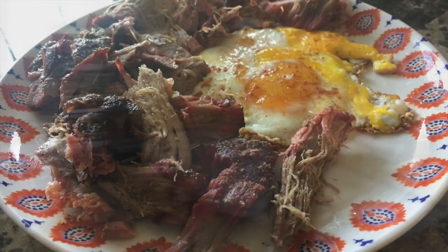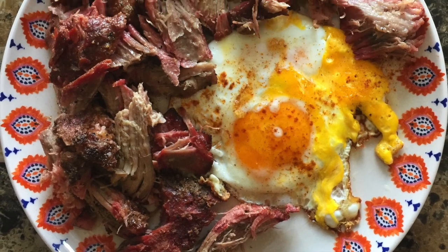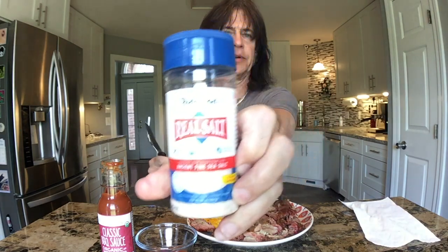Let's try this. All right, here we are. Sampling the food. Oh, I wanted to put a little Redmond Real Salt on there. Just a little bit more. Could use a little bit. And we have the Primal Kitchens. Kitchen or kitchens? Kitchen. Singular kitchen. Unsweetened barbecue sauce, no sugar.